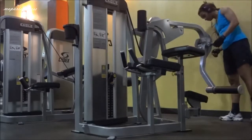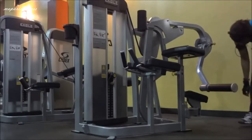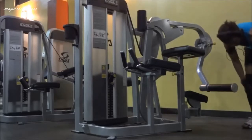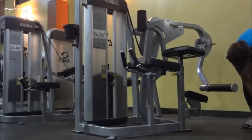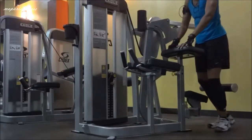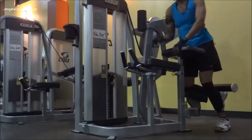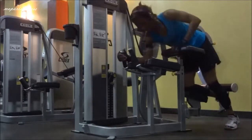And then this is where you will be pushing this, I don't know what this is called, but you adjust it. For me, I like to put it as close as possible so I could have full range of motion. And now I'm just fixing my leg pad because where I rest my knees, it's ripped. This you could also adjust. Then you put your elbow onto that elbow pad, and you hold on to that handle, as I'm showing.